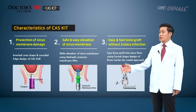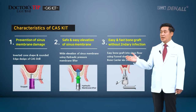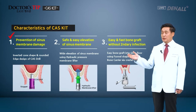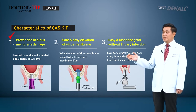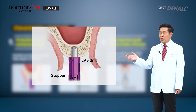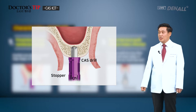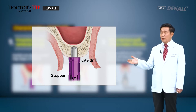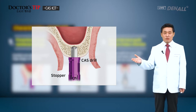Let's look at the characteristics of the CAS KIT. First, the top of the CAS drill itself has an inverted cone shape and the edge is rounded. So when you use the CAS drill, it minimizes the damage or perforation when you penetrate into the sinus floor. There's a stopper so that you can drill to the depth that you want.